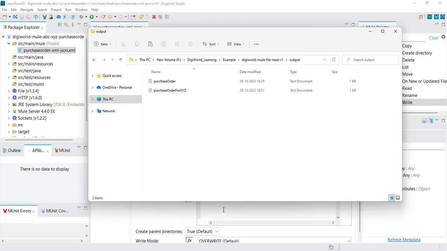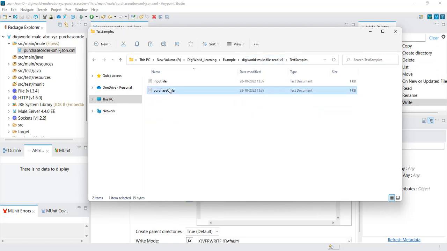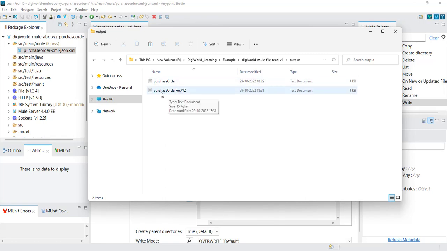But what will happen if we place another file with this same name, let's say we are putting it inside this folder? If we do that, let's check the output folder now. If you see, the output folder got this particular purchase order for XYZ. This file got overwritten, right?